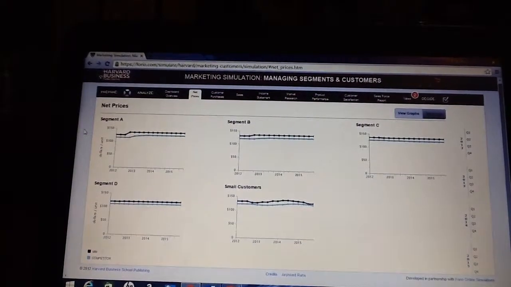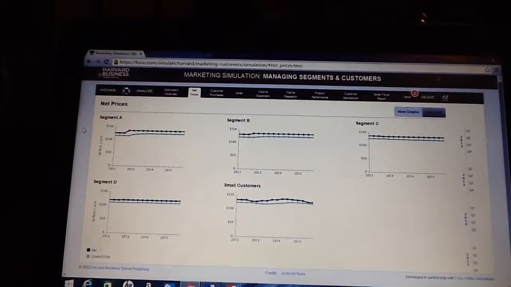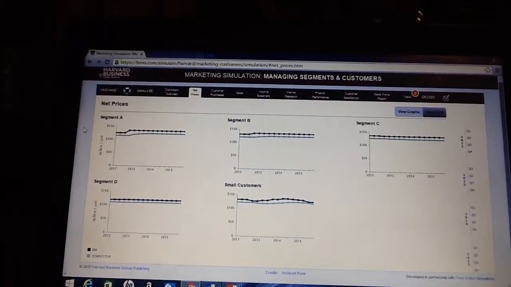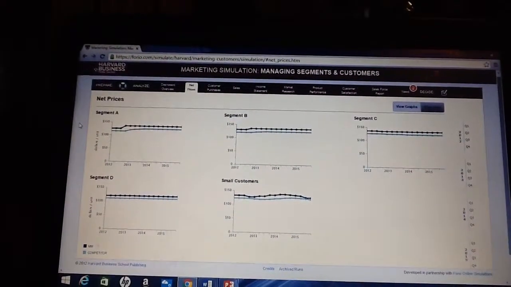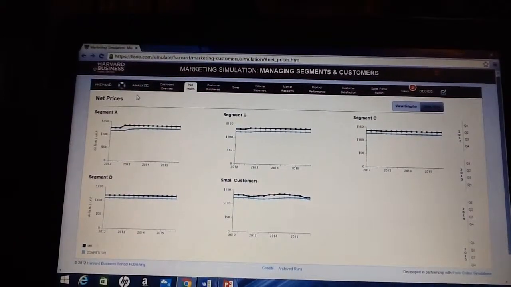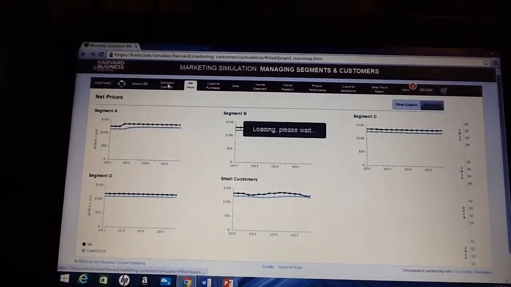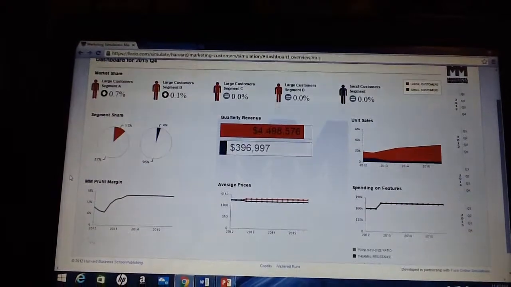For my CEO scenario, I raised my list price to $150, but I also increased my price-sensitive customers' discount percentage. I also lowered the discount rate for my clients who are not price-sensitive. The outcome of me raising my price and adjusting my discounts made my profits and revenues spike up and then slowly taper off into a constant small rise of profitability. This is shown in a good example in the dashboard overview under my profit margin section.